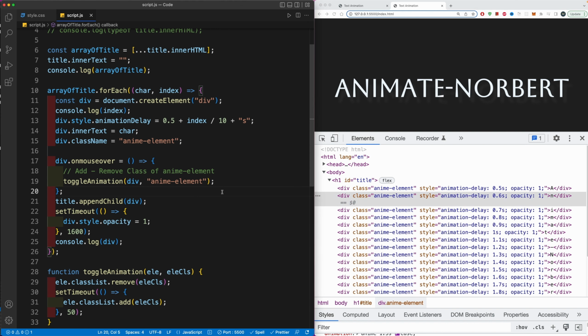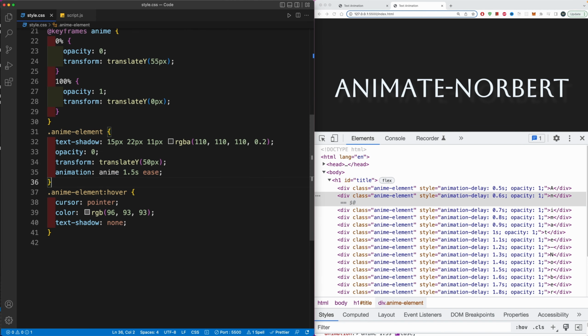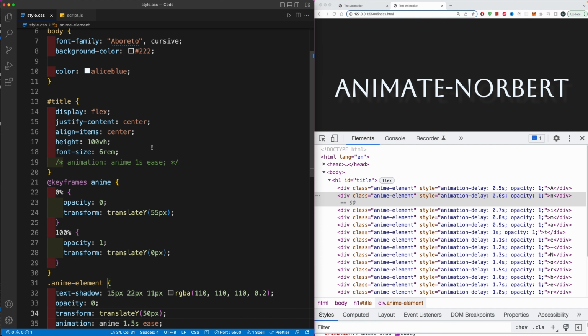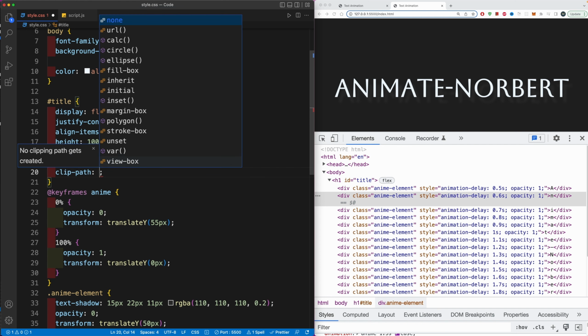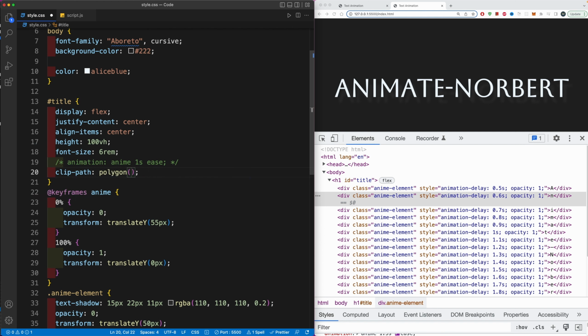Now the last thing I want to add here, for this to have that smooth animation, is, let me go back to our CSS. So add a clip path. Now the clip path, so let's type in clip path. You could use polygon, you can use margin box. I'm going to use actually polygon. I'm going to go with 20%, 0%. Now remember, this is a polygon. It's going to go here, here, here, and here. And it's actually having this triangle cut out.